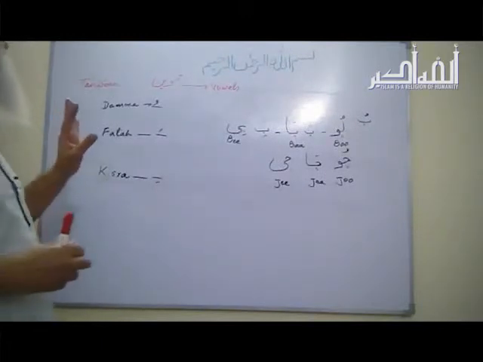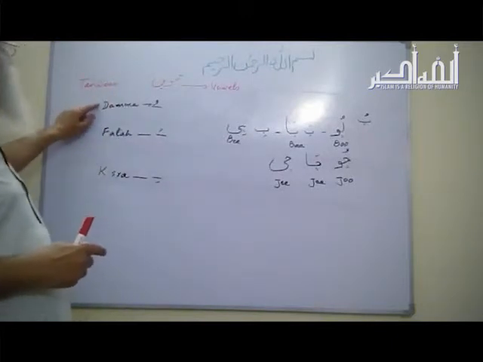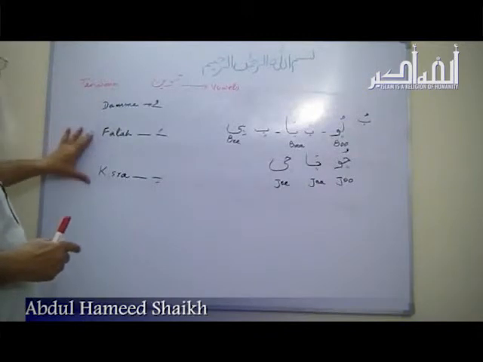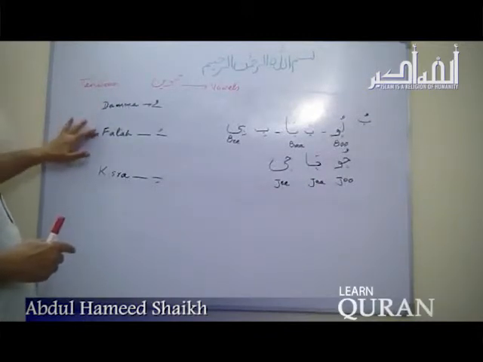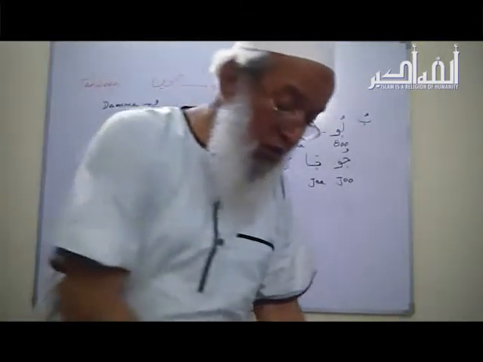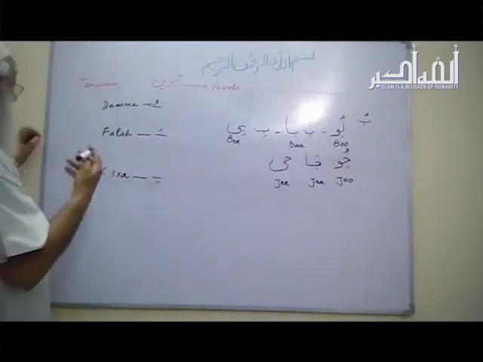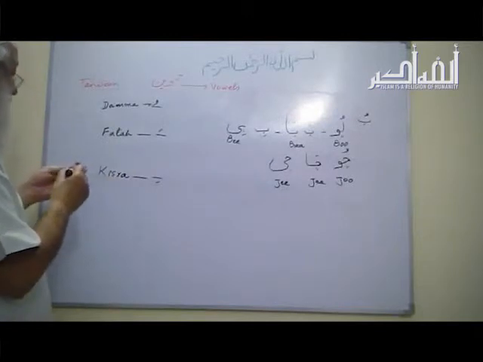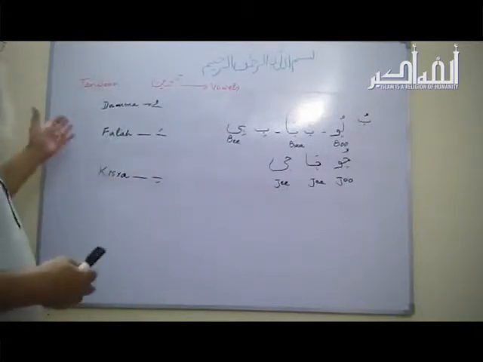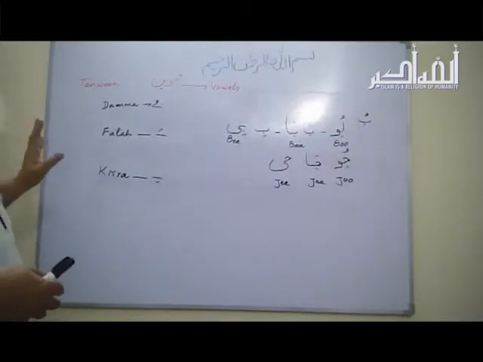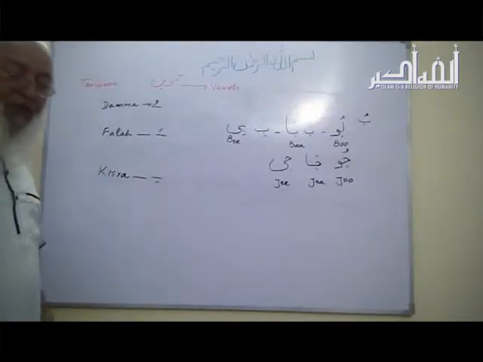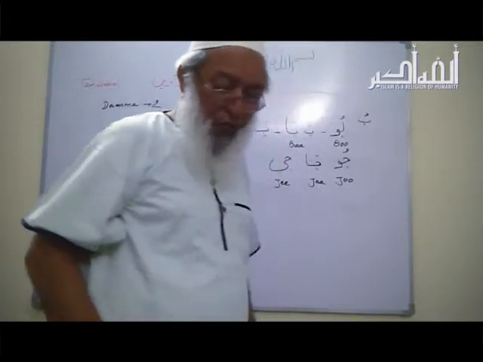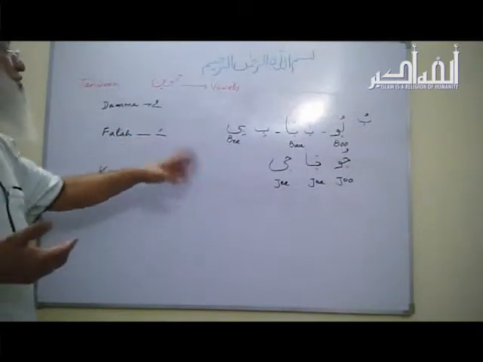So we have to learn about these three things. We have the three types of tanweens: Dhamma, Fatah and Kisra. This you have to remember. When you are reading and learning all these things, this will be used very much. All the time we have to use these three tanweens. So you will easily understand everything. We need more and more practice, because now we are going to make some words, sentences and phrases, and all the time we will use all these tanweens.